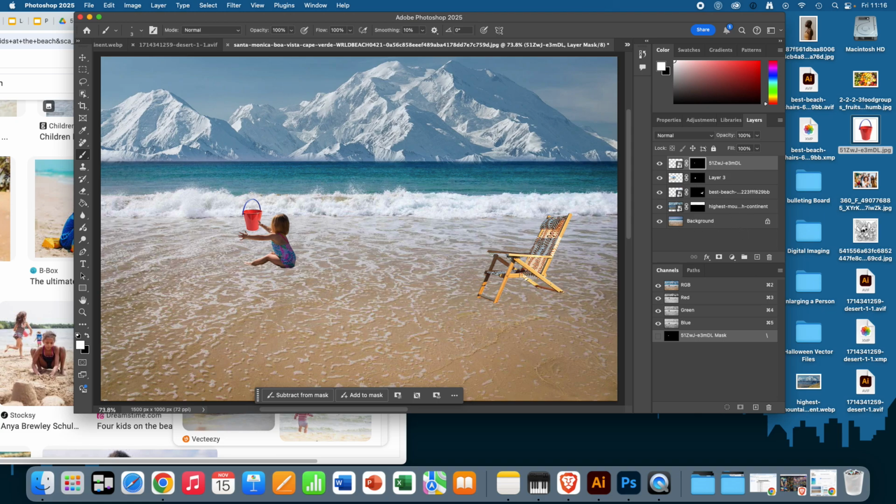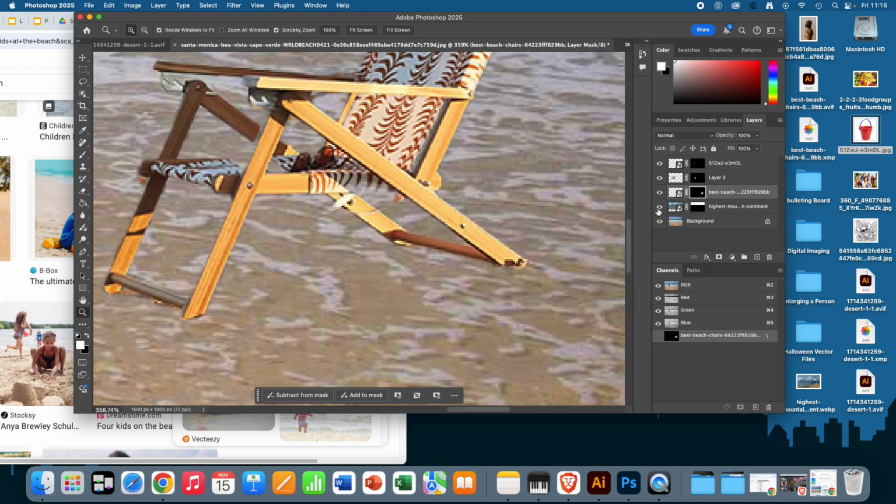So even here, let's say you have this part here, you go to the layer, make sure it's selected, you go to the mask. If you want to hide these things here so it's blending in more, you zoom in, you take the brush tool, a brush that is black to hide, and you can even lower the opacity of the brush so you can hide it softer. So it looks like it's kind of fading into the sand because it's indented into the sand, like it's inside, and lower it a little bit so it's like blending in. So the opacity here is very helpful when using the brush tool. Remember, black hides, white shows.